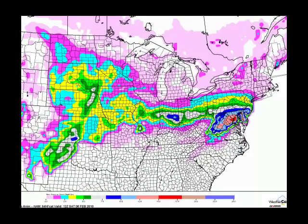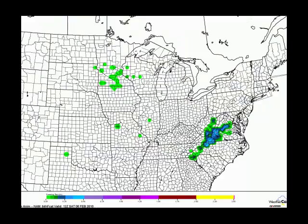Here's what the NAM is forecasting. This is the snow chart. And it does indicate a little bit of snow across North Carolina as the precip initially moves in. And then there's the icing it prints out, and that's a significant amount of ice in the northwest Piedmont, the foothills, and parts of the mountains as well, and even down toward extreme western South Carolina and northeastern Georgia. So still some details to resolve with this system, but I think we need to pay attention to it and see how the details unfold with this one as we go through the next 36 hours.